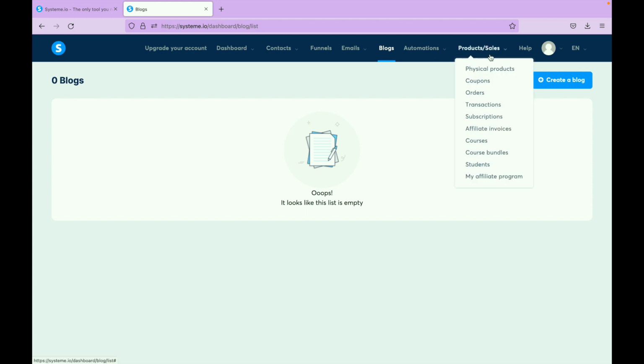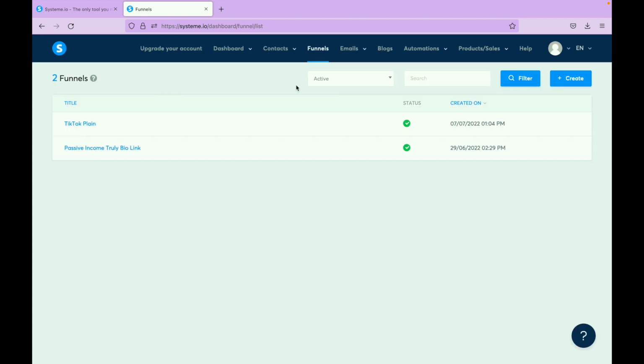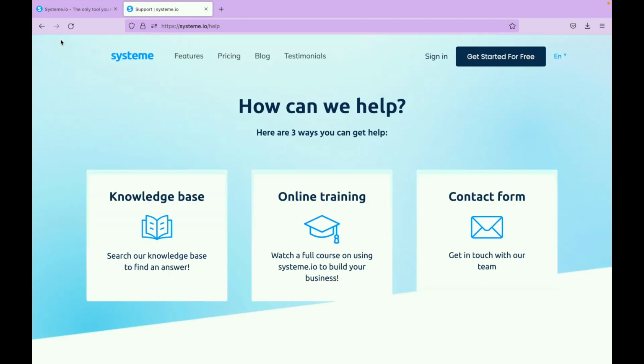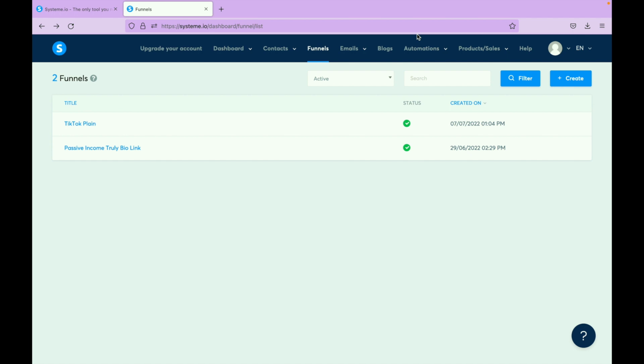I just didn't want that many logins, and I really wanted to do something like a free course or even a paid course. This place, Systeme.io, lets you offer a course for free with this funnel. Now, if I don't get around to a tutorial anytime really soon, you can go to their help. They have a lot of help available for free. Knowledge base, online training. I just can't say enough good things about them.